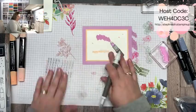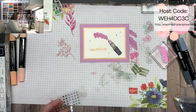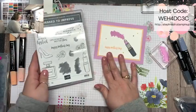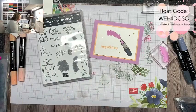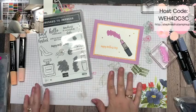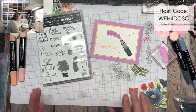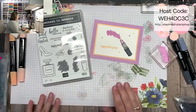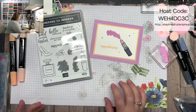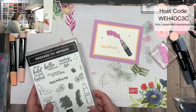So there is our second card using the In Colors and Dressed to Impress. Super cute, super easy. It's a great simple stamping project. Like I said, all you need is stamps, ink, and paper. You don't need a whole lot of accessories to make these. But we have lots of time left, so let me show you how to create those super cute little handbags that I said come with the coordinating dies.